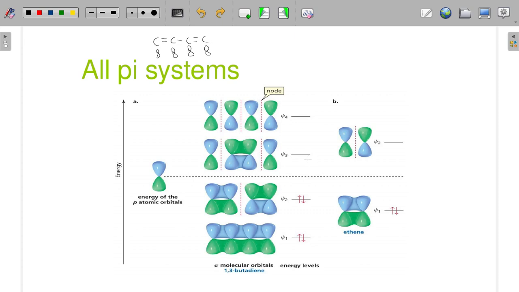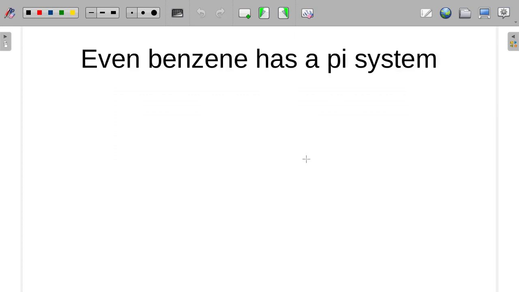Well, since we're talking about that aromatic thing, we're going to see that benzene even does this. Now, what I mean by benzene does it, let's think about what the shape of benzene looks like. It's that hexagon. It's a ring. Well, that does mean that when we look at benzene, it's got p orbitals that are going to be arranged in a hexagon.